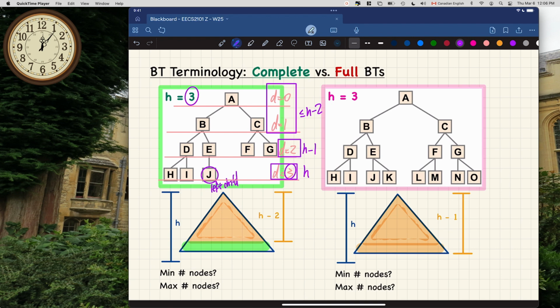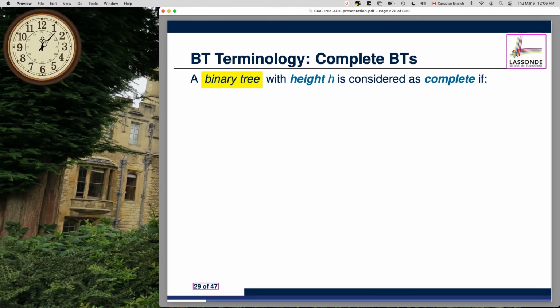So these are the 3 areas you have to be clear about to really understand the definition of a complete binary tree. We got H, the bottom level, H minus 1, the second last level, and all the rest will be any level less than or equal to H minus 2, all the way down to 0 when you get to the root. Let me go over the definition, I think that'll be a little more sensible. We have done enough scaffolding. Let's now take a look at the definition.